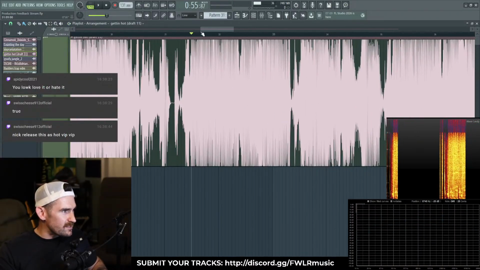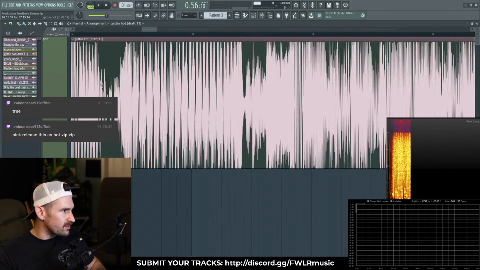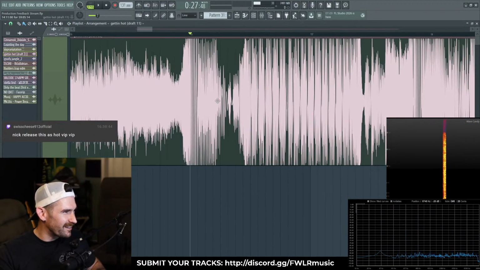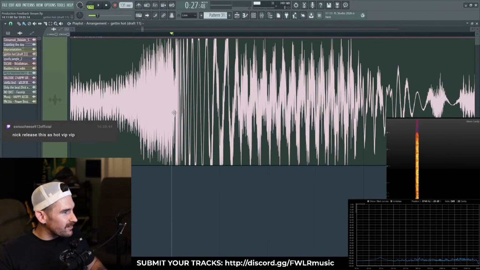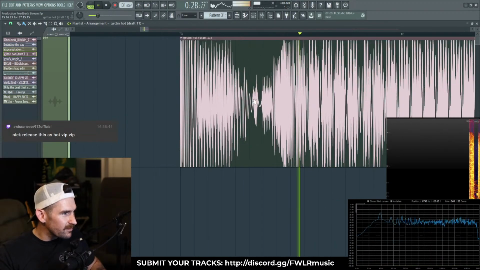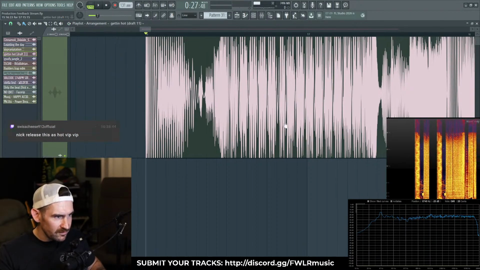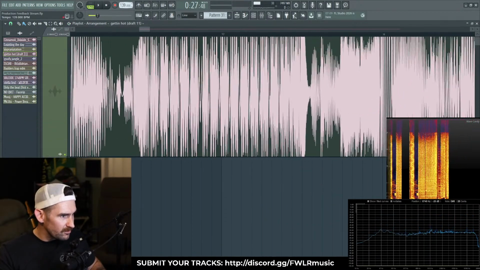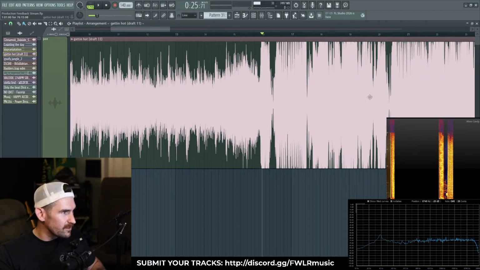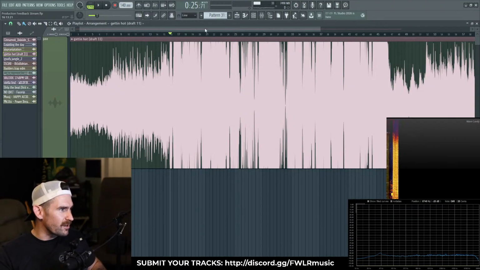Not this as the drop per se, but have it. Let's see if I can just do it. What's the tempo? Just to see what it sounds like. Release this as Hot VIP. Okay, and that's about the kick drum area. Oh, it's probably just 140, I'm assuming. It's not 141, right? Nobody would do that. Yeah, it's 140.